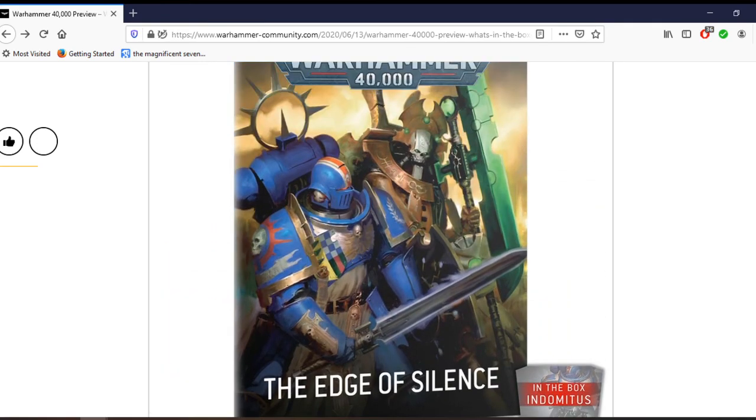This would be great if you and a friend split it. You'll be able to literally rip the book in half and each get to know what the units do. I'm looking forward again to seeing how the box plays off against each other. It looks like it could be quite fairly balanced. Maybe the Necrons actually have the edge on this one. Maybe they do. It seems like they've got a lot more stuff points-wise.